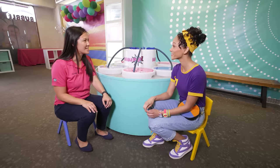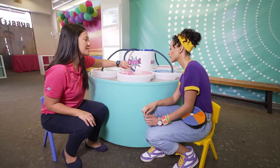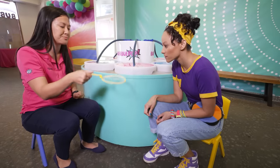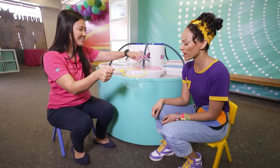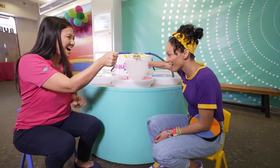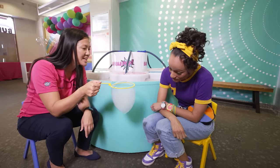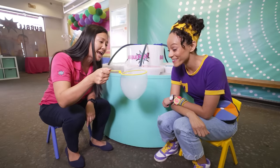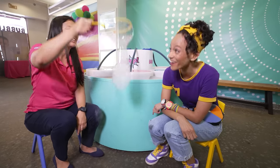Did you know that carbon dioxide is actually heavier than regular air? So when we fill the bubble with only carbon dioxide, all you see is the smoke inside — you can't see through it. But if we make a bubble with both air and carbon dioxide, we'll be able to see which one is heavier. Do you see how at the bottom there's the fog — the carbon dioxide smoke — and at the top you can see it's just regular air? So even though it's both air and gas, one is definitely heavier than the other, and it's going to the bottom. And now you have a smoke-filled bubble!